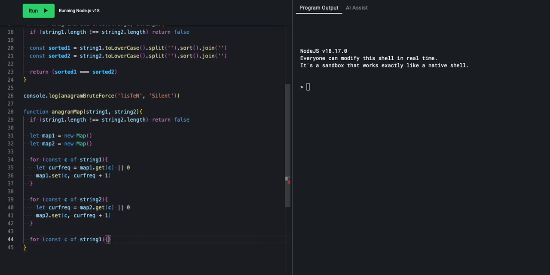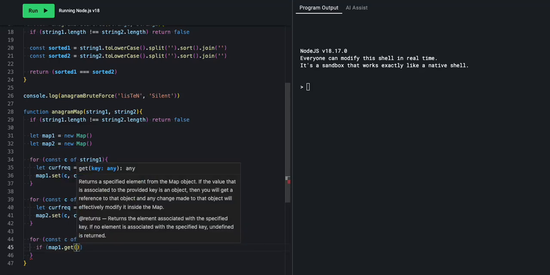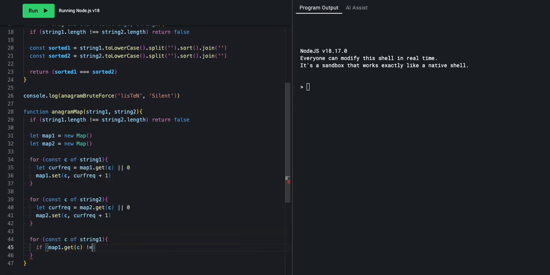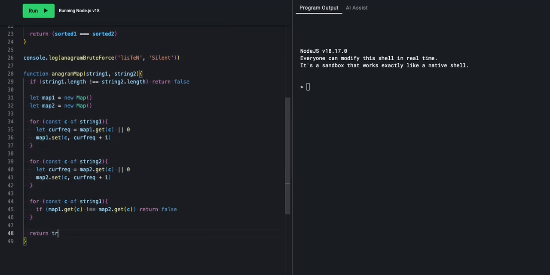And then from there, we say if map one dot get C does not equal map two dot get C, then what we do is we will return false. Else, what we're going to do is return, slide on down, true.